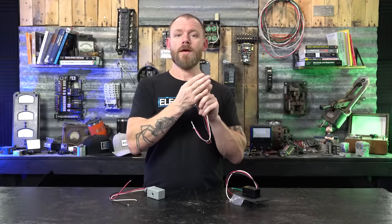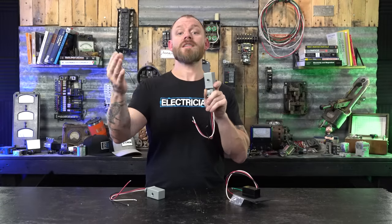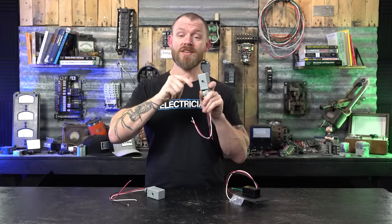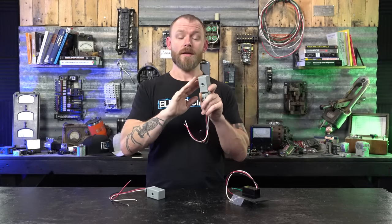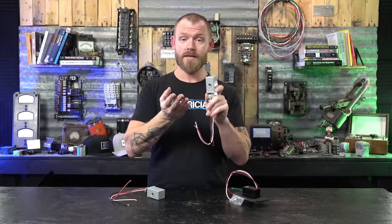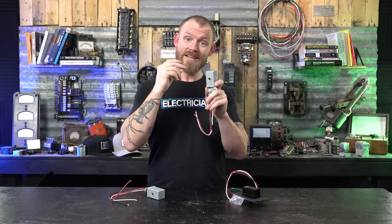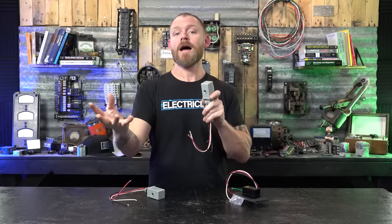During the day, there's so much resistance that the photo cell will not allow electron flow. When photons come in, they change the amount of resistance in the circuit. When you take those photons away, it changes the state of the resistivity of that resistor. So it closes the circuit when it senses no more photons, allowing current to flow, and when it senses photons it adds a whole bunch more resistance until it opens the circuit — so during the day with all those photons, it's not turning on.